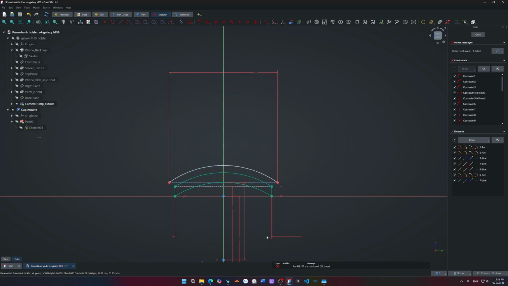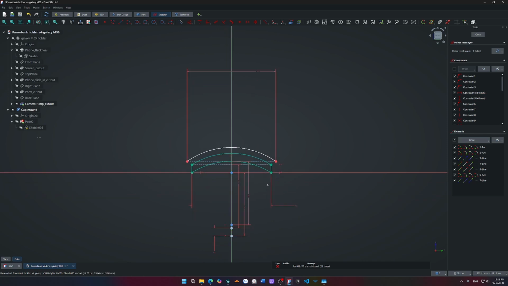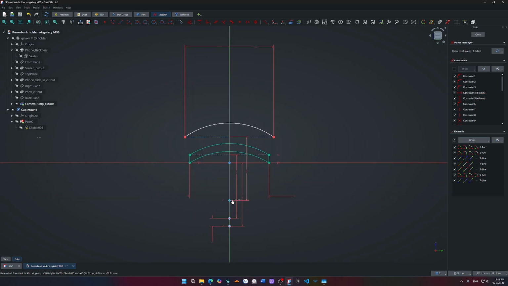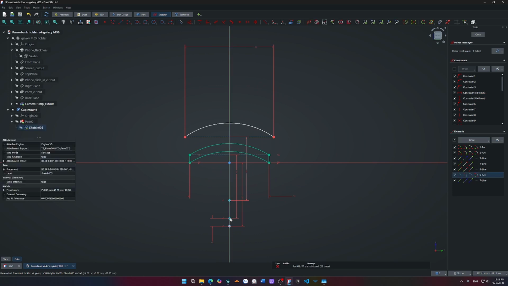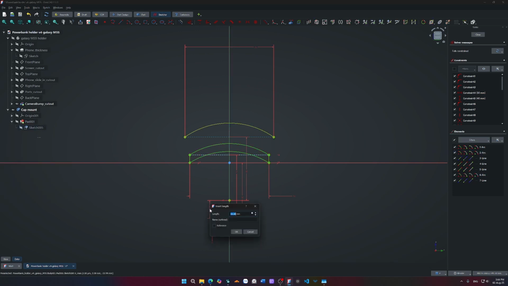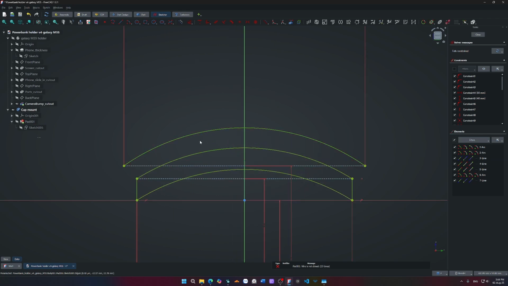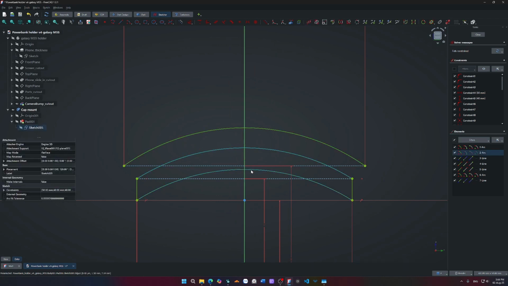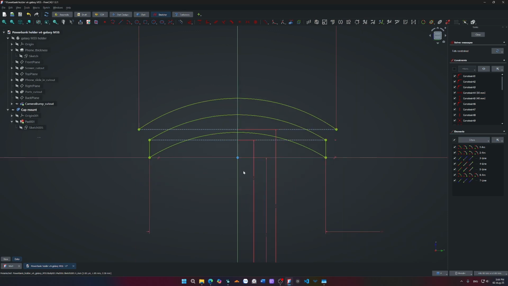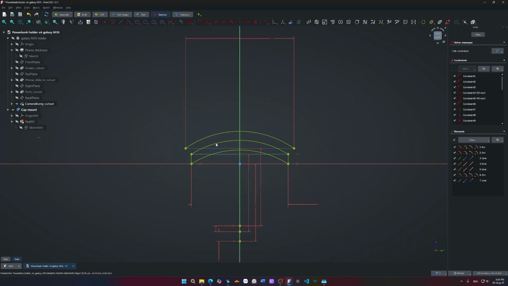Nice. Okay, got that. The distance between this point and this point will be 3 millimeter. That is the thickness of the plastic walls. So from this to this is 3 millimeter, and from this line to this line is 5 millimeter. Right, got that. Let's create another one.